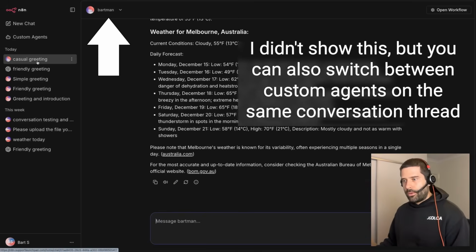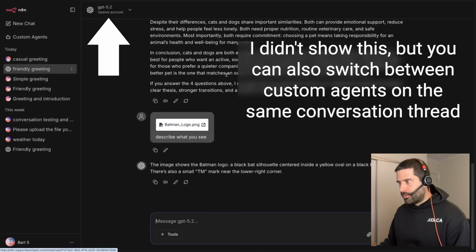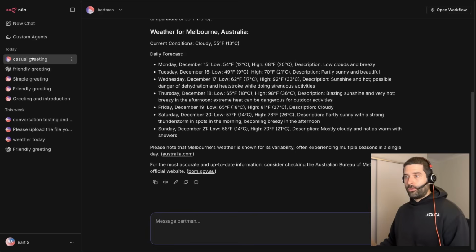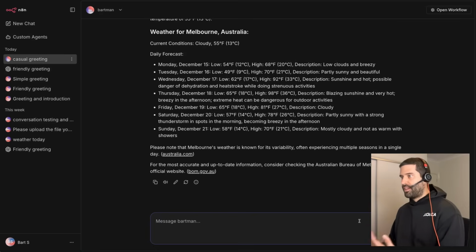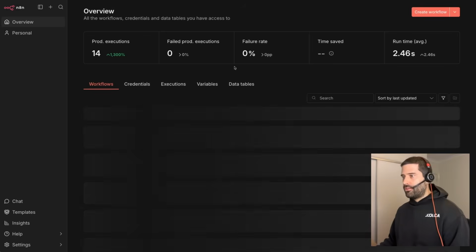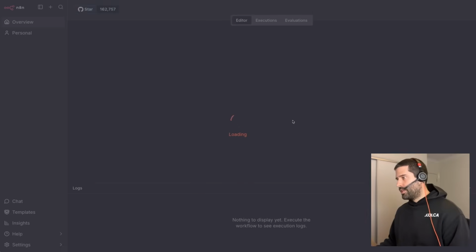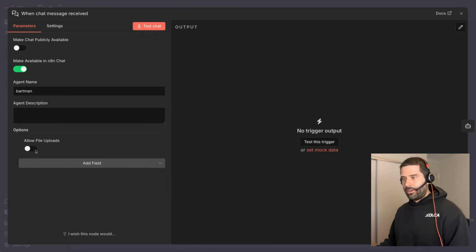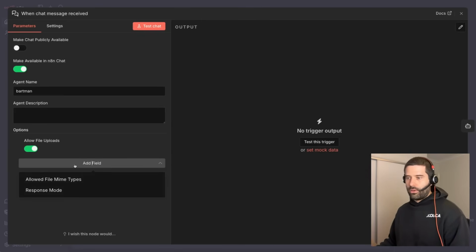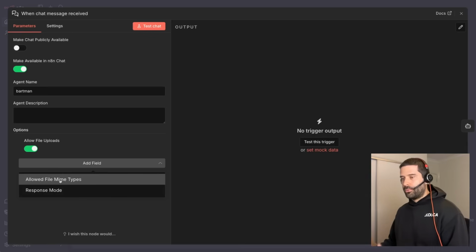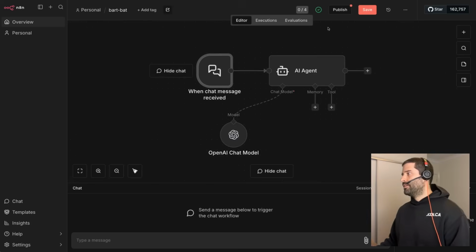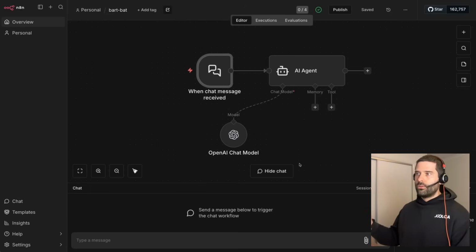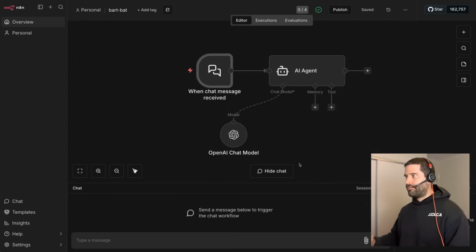A cool thing that we were looking at, where's one of my last ones? Here it is. Over here we actually had the ability to attach a file as well, and I want us to be able to attach a file for this conversation as well. So if we go back into our main workspace, that configuration is within this chat node. We're just going to go to allow file uploads, and now we can either restrict what files we want the agent to be able to process. I'm going to leave this unrestricted. I'm going to save a version of this, publish this new version. Once again, you've got to publish. This is the new 2.0 style of pushing workflows. You have to publish them.